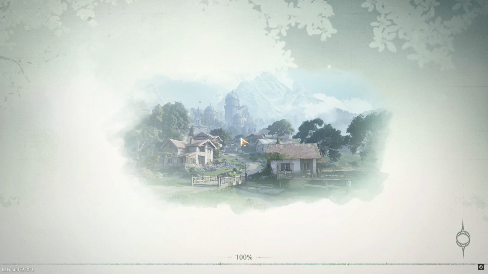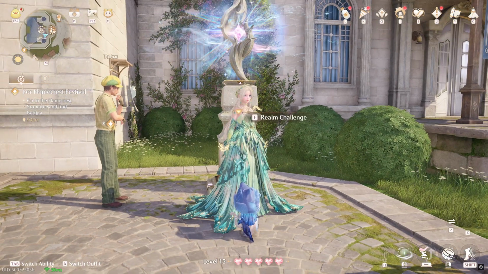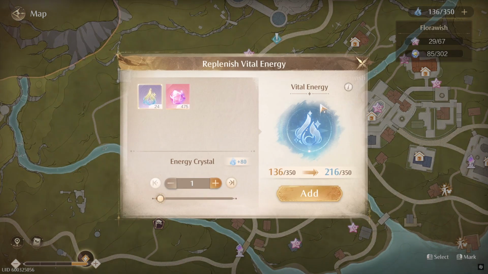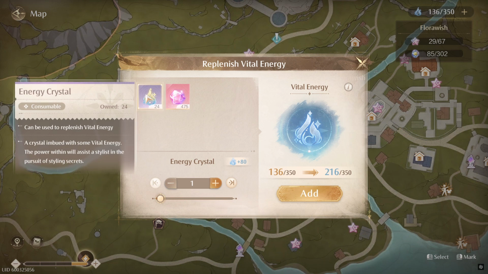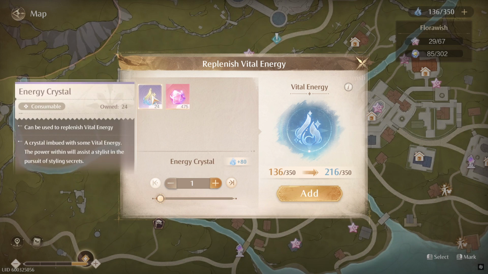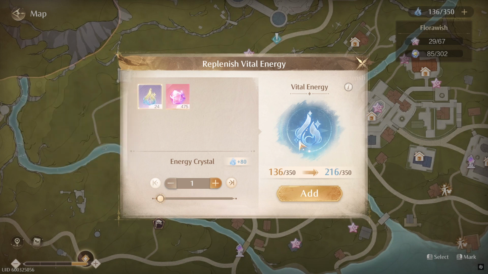This is just a quick video on what you should do. So definitely spend your vital energy. You can also see your energy by pressing M on your keyboard if you're on PC, and it's on here on the map. It's at the top right. Now you can replenish your vital energy with either energy crystals or diamonds. I don't recommend doing this. We don't know how often we're going to get energy crystals. So I would save these until later on and just wait. So that's why I say log on, burn a little bit, but make sure you do it regularly.